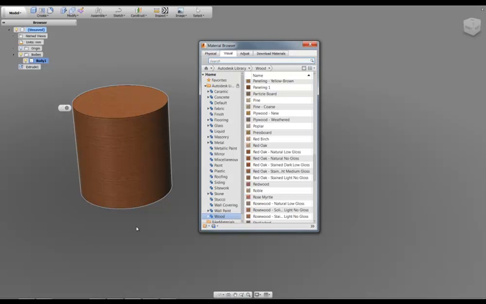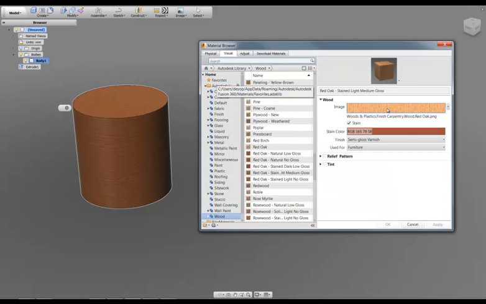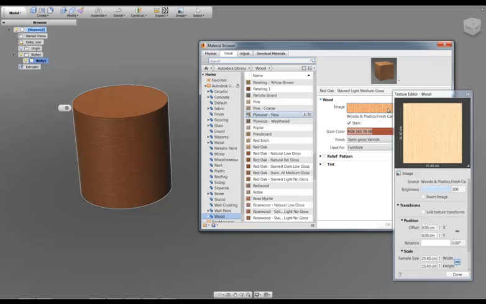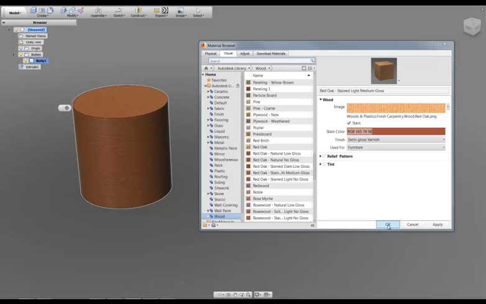assigned to the cylinder. If I wanted to make any modifications to it, over here there's a button that says adds material to favorites and displays in editor. That gives us the opportunity to make modifications to it. So for instance, I could select the image. That's going to give me an editor that would allow me to change the scaling. Right now it's got a default scaling of 25.4 centimeters. I'm going to make this a little bit finer, so let's put it at 10, and that's going to be scaled in both directions. And now I accept that and say OK.